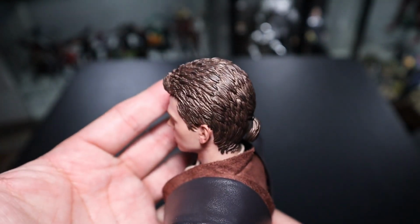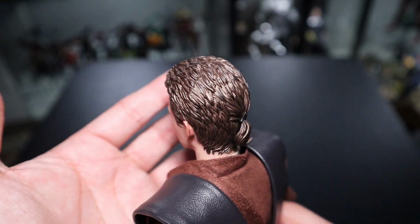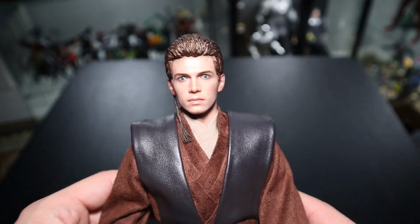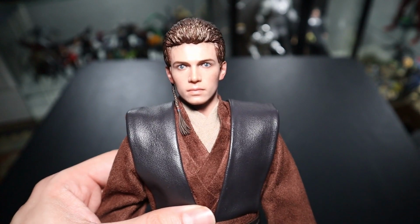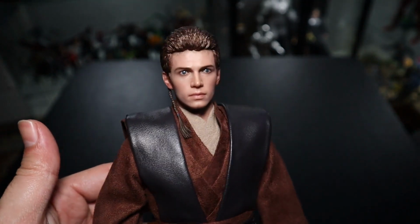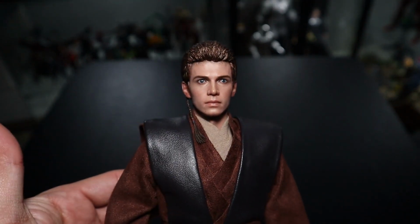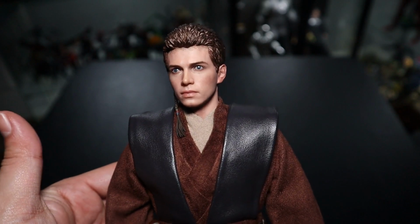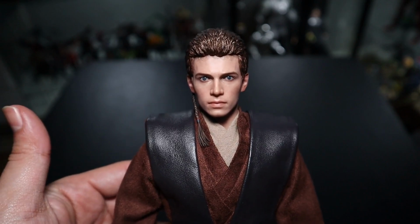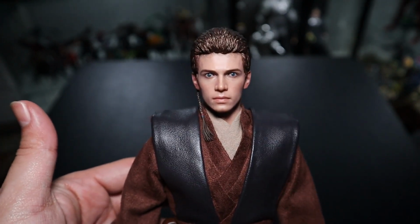And by the way, to me, that is a big plus. The rotating eyeballs, I think, are a big key to this head sculpt and making it great. So I am really a big fan of how it looks. It looks absolutely amazing. The skin texture is great. It's completely seamless. And again, as I mentioned before, I can see Hayden Christensen from every single angle. I like the expression. So this is a great head sculpt without a doubt, in my personal opinion.